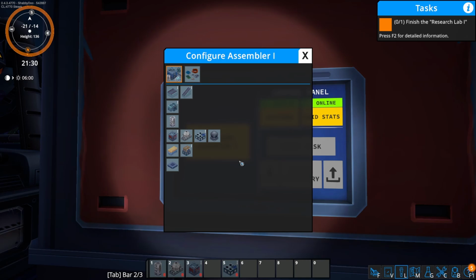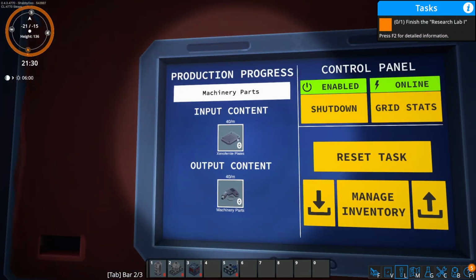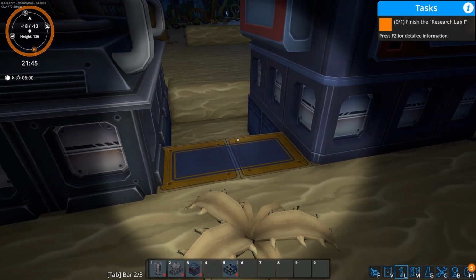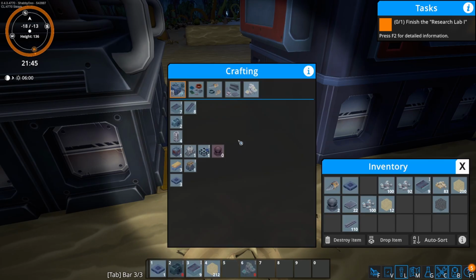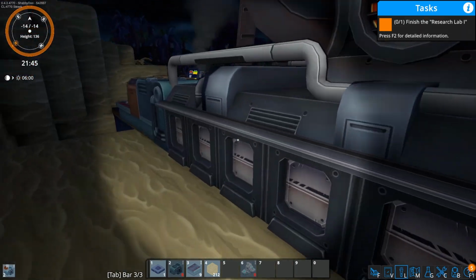So we can see we can configure this to make good components. So I want to set this to make machinery parts, right? So I need to input plates. So let's grab 2 more of these bad boys here. I'm getting low on stuff. It's okay. Let's grab those 2 hundo.